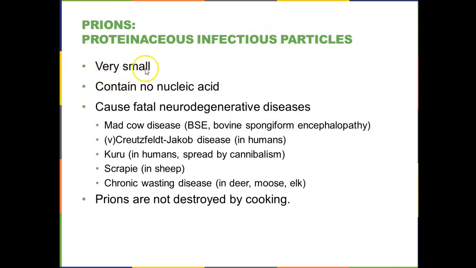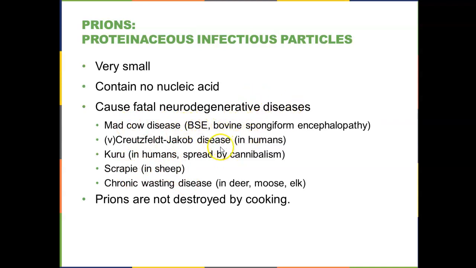As it says right here, they're very small, even smaller than viruses. They don't have any DNA or RNA, so there's no heritable material in them. And they cause a number of really quite fantastic, from a medical or scientific point of view, and quite terrible, from a human perspective, diseases right here. Mad cow disease, which most of y'all will be familiar with. It occurs in cows, bovines.